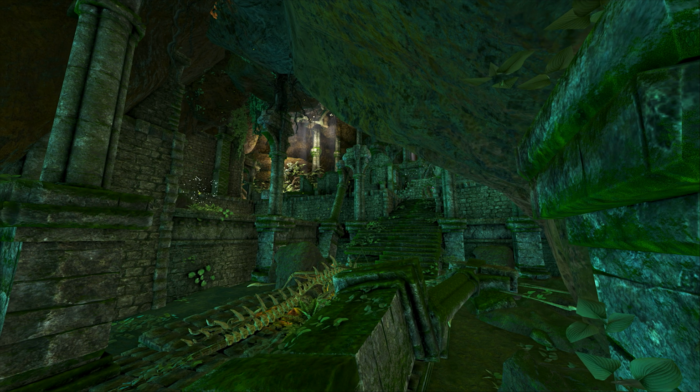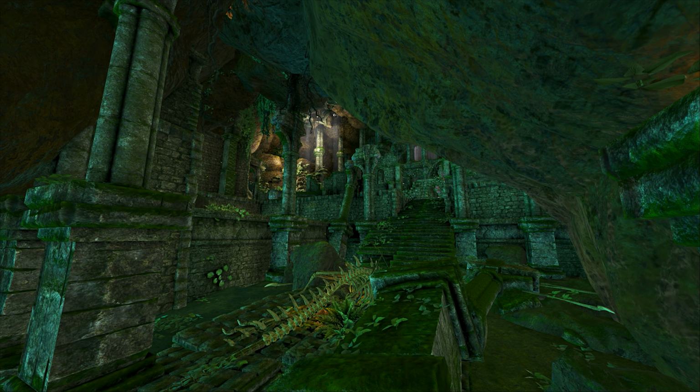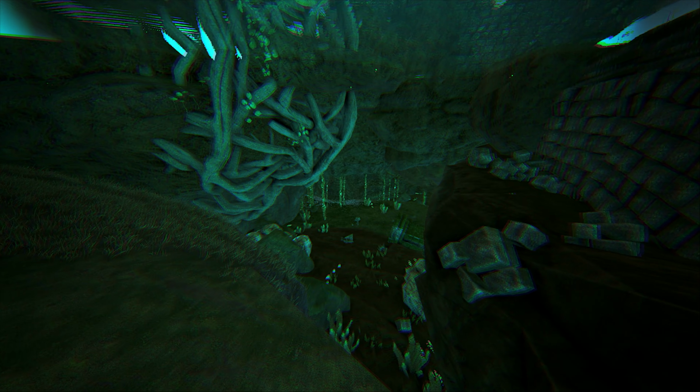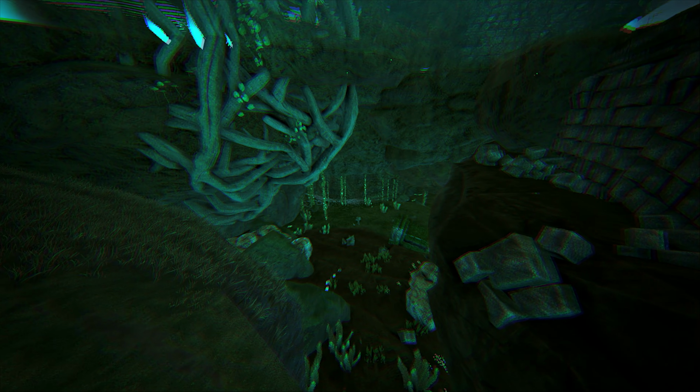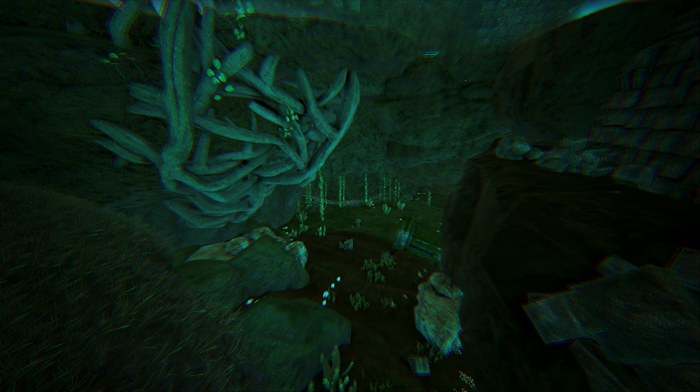Now the inside is just full of detail. There are tons of ruins everywhere. There's about 4 different layers, including a water layer inside. There's tons of room for you and your tribe to build, and I personally built in here, and it makes for a really good base spot.